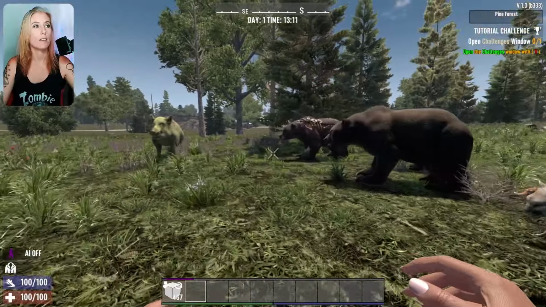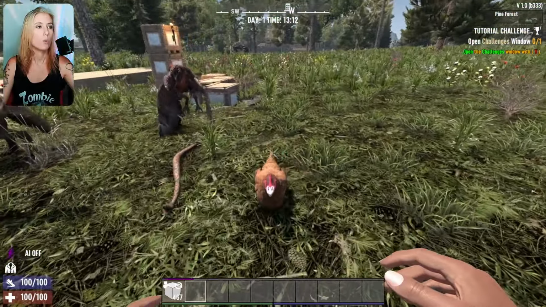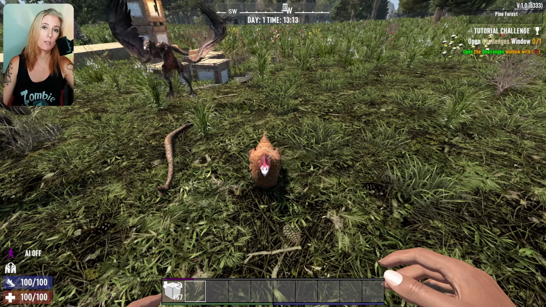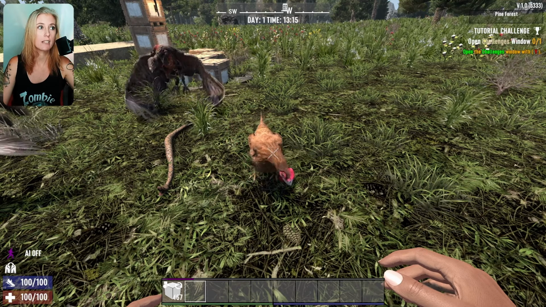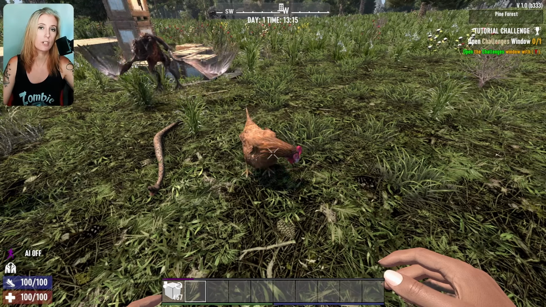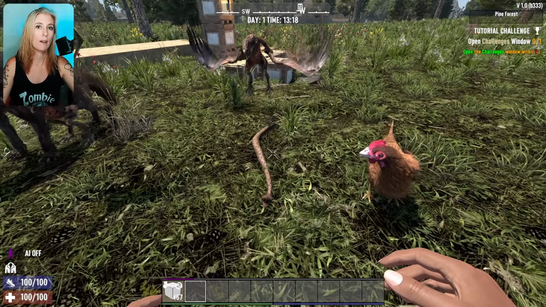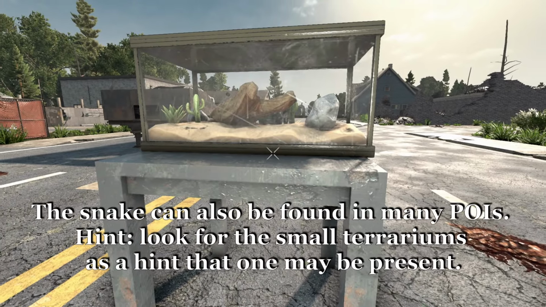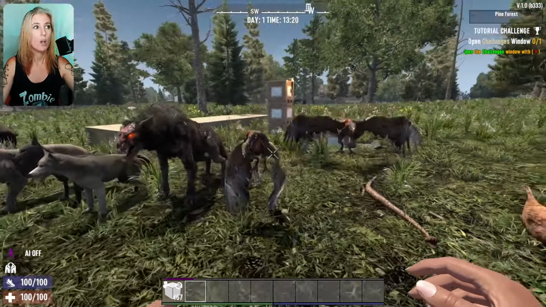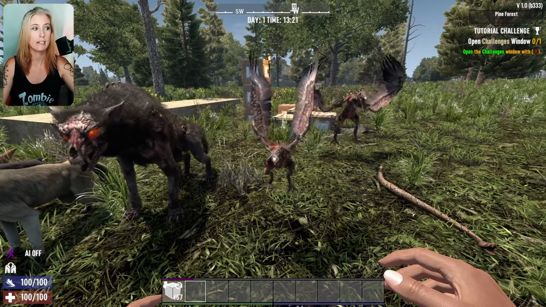Okay, now on to all of our aggressive beasts of the 7 days. We have an aggressive chicken. I haven't actually run into one of these guys in world yet, but it is inside the game files, and therefore there's a chance you might find yourself an aggressive chicken somewhere. Then we have the snake, usually found in the desert, but can be found in other places and in POIs. Very, very sneaky. We have the vulture, usually on tops of buildings and stuff, and are very, very irritating.